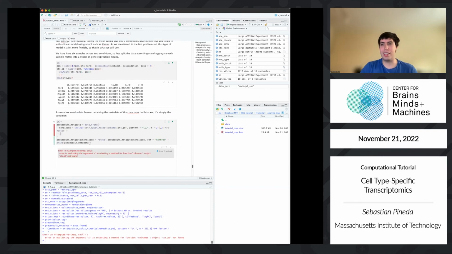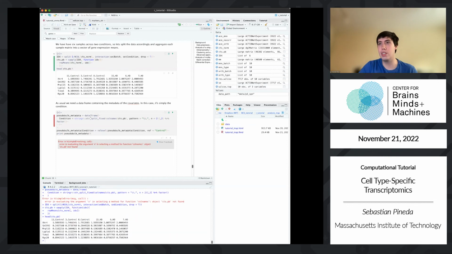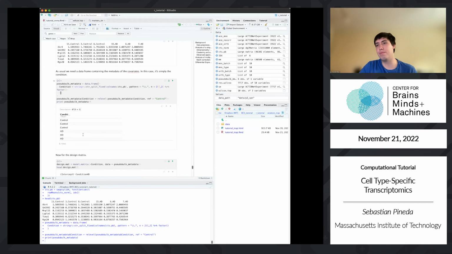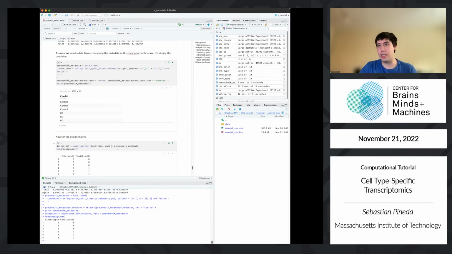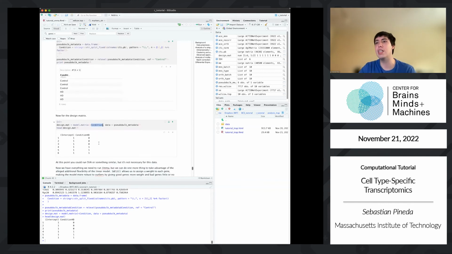And we're going to do exactly the same thing. We're going to generate our, then run this. I just showed it to you. Just make our metadata that we're going to feed into our differential expression package, whichever one we're going to use. In this case, again, we care only about the condition, which is the genotype. I should have used the same name for consistency.